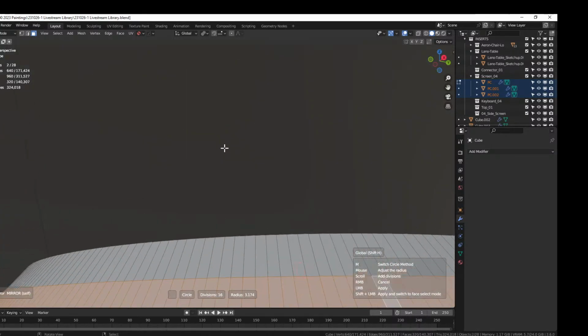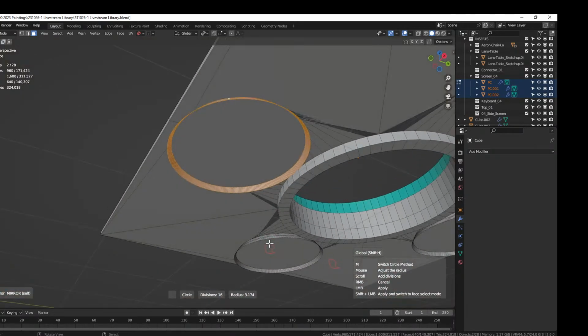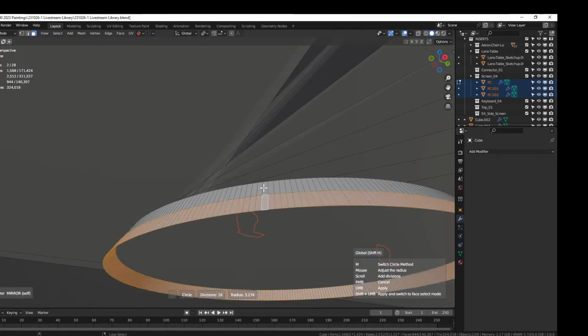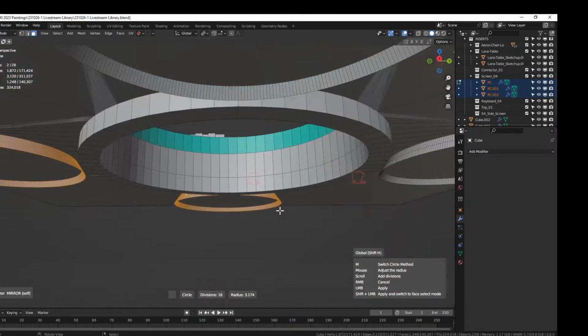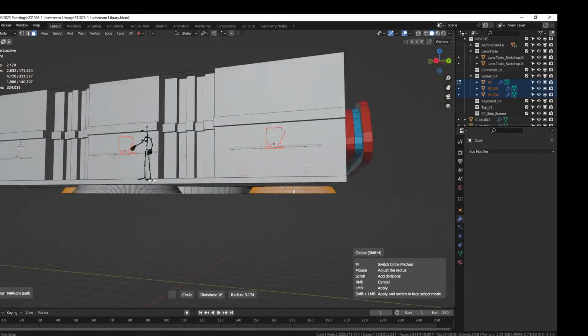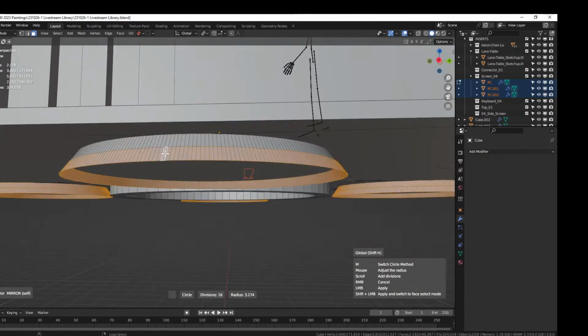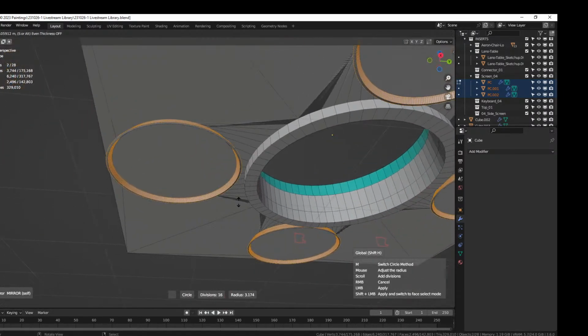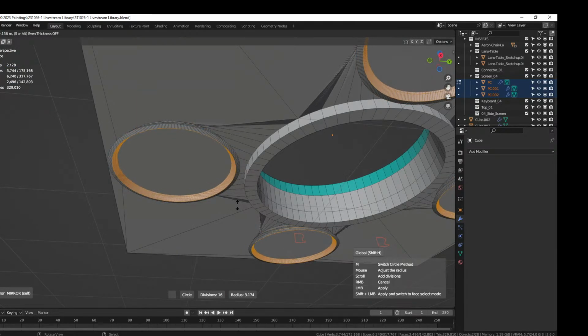Come on. Got those two. Okay. Those two. Those two. Let's see. Alt E on normals. Take it back in just a little bit.